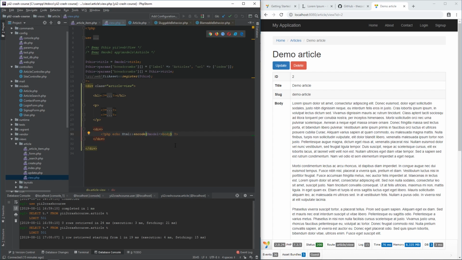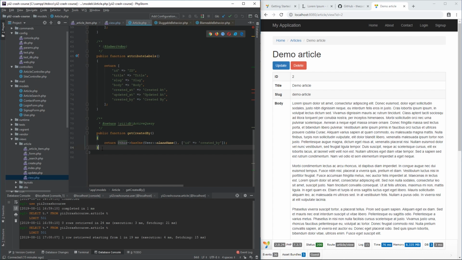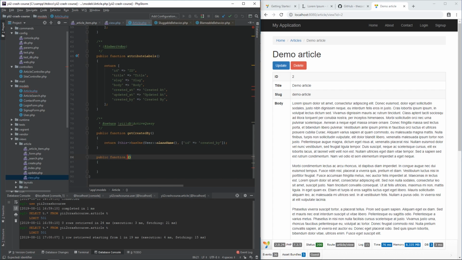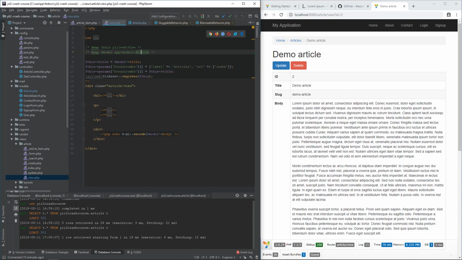Okay, let me do the following. I'm going to go to the article, and below create a public function method get encoded body, which will return the following.